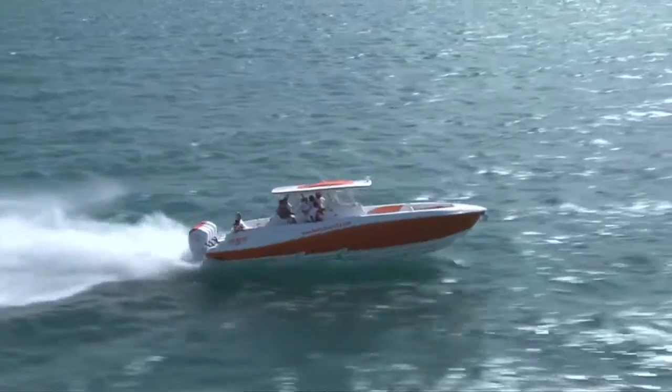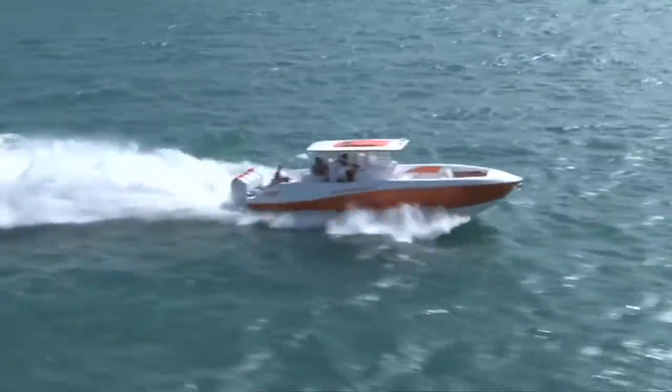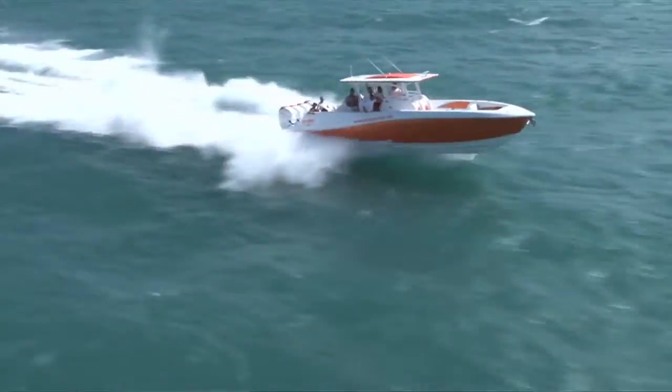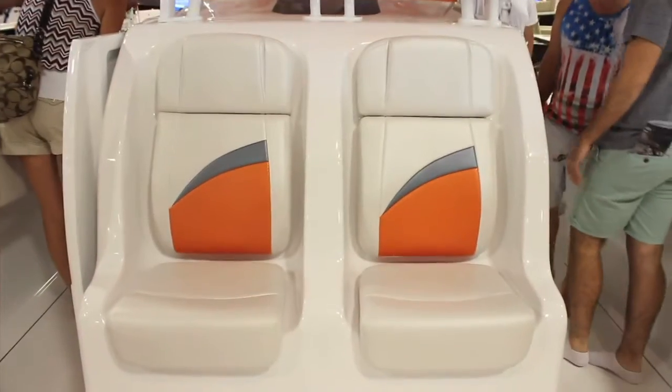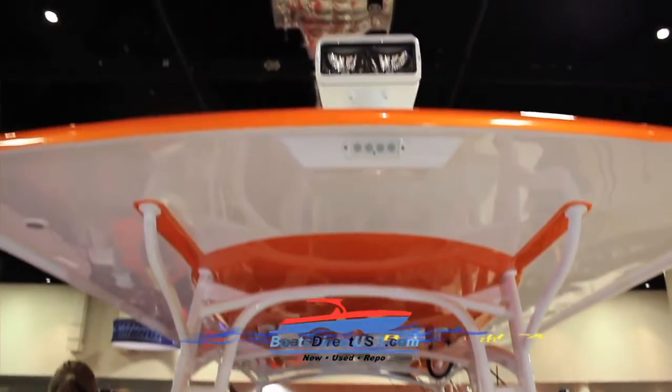Boats Direct USA works directly with the factory. When I was at the factory, it was cool — I saw the boat without the top and then I saw the boat with the top. You guys did a sea trial before you put the top on — I believe it was 75 miles an hour. You put that massive top on. I love it. Talk about sunshade and comfort for your entire crew — it just cost 1 mile an hour. Exactly — 74 miles an hour.